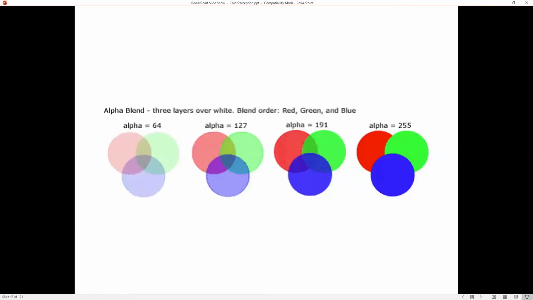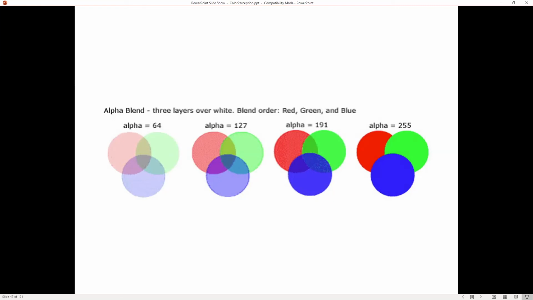Here are some pictures just to give some idea of what this is going to look like. In most of your paint programs, we had set alpha to 255, and this is drawn in the order of red, green, blue, so the last thing goes on top of the previous. If we set alpha to 50%, then the idea is it's 50% transparent and we see things through to the back. So this is the idea with alpha.